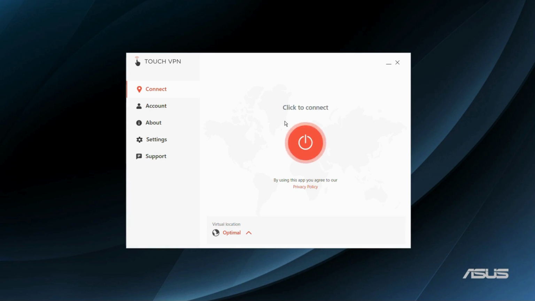continue button, and here is the final interface. To connect to the VPN you need to click onto this button right here and it will connect you to an optimum VPN server which is the closest to you and will give you optimum fast speeds. And you also have a daily limit of 500 megabytes. To expand your limit you can always purchase a plan that is offered by the Touch VPN.